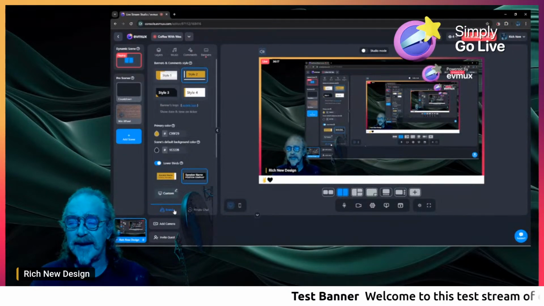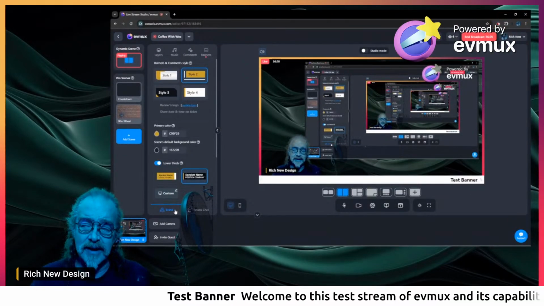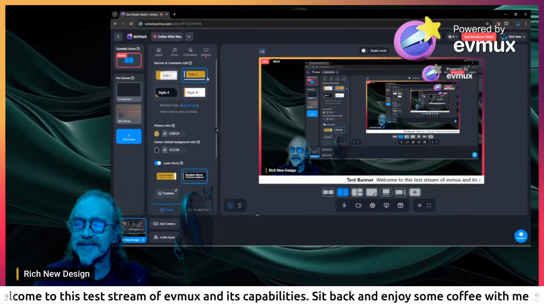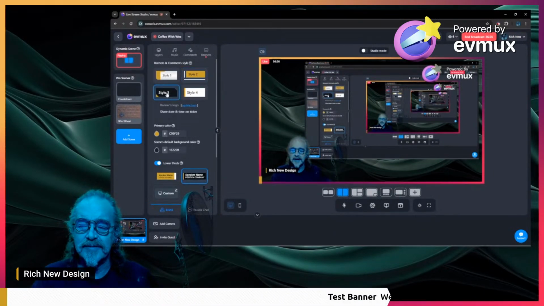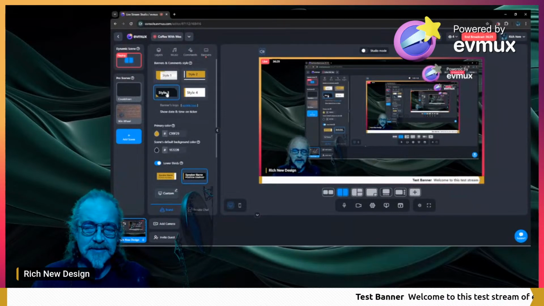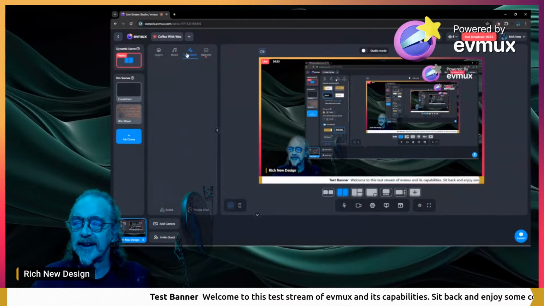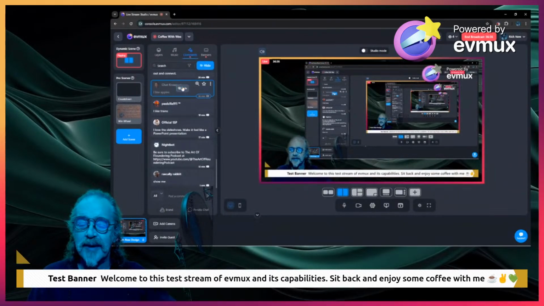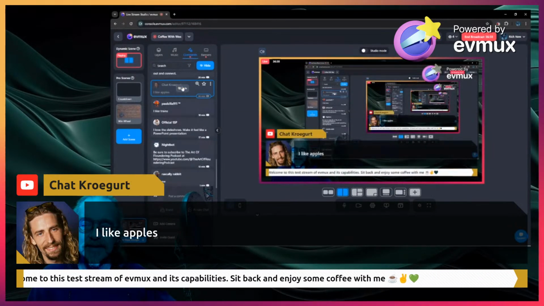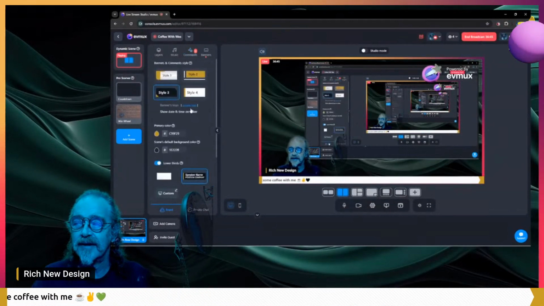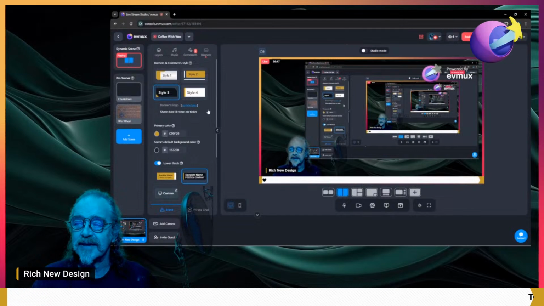Here is the branding. Just like you have a branding section over there in StreamYard, this is where I can select the style for the banners going across the bottom. That's a little bit different of a banner, but that should have changed the comments when I pop up a comment. See, the comment is bigger. It's got different coloring to it. So you have options here in the branding to set your color schemes, and you can show the date and time on the ticker if you want to.